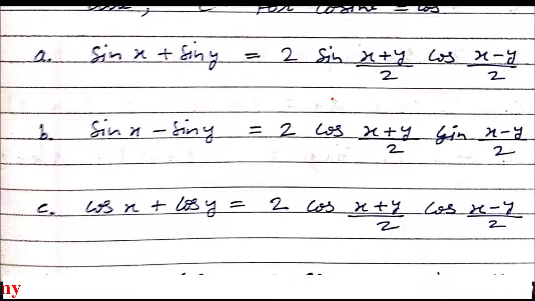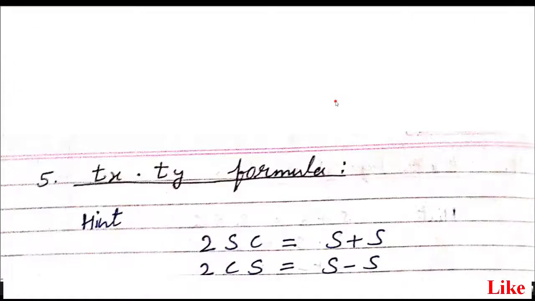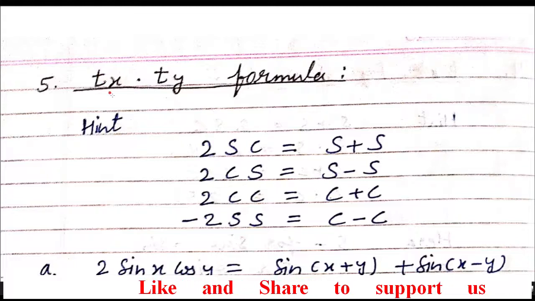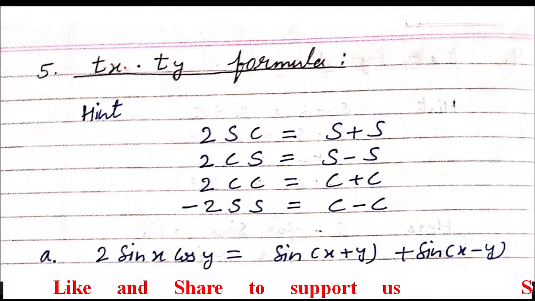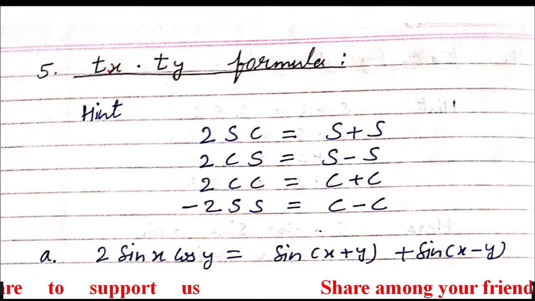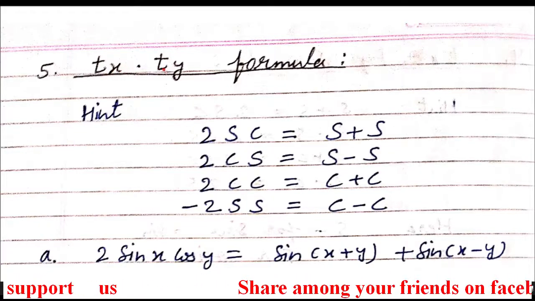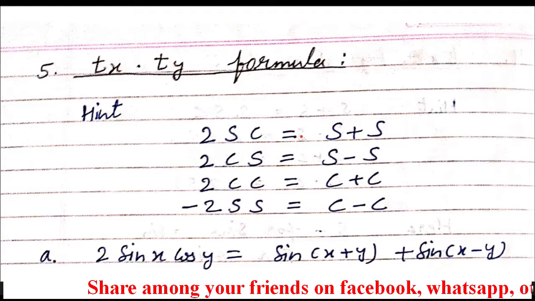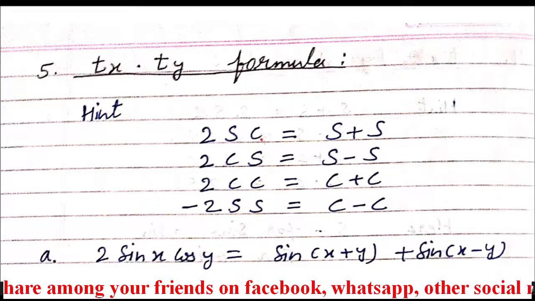You see, in the fifth point of the formula, I only interchange the left hand side and right hand side of all the hint of four lines. So you will get the next set of formulas, which is also very important, the Tx dot Ty formula, meaning trigonometric functions of angle x multiplied by trigonometric functions of angle y. In that situation, what is going to be the formula? This is also very simple to fill.